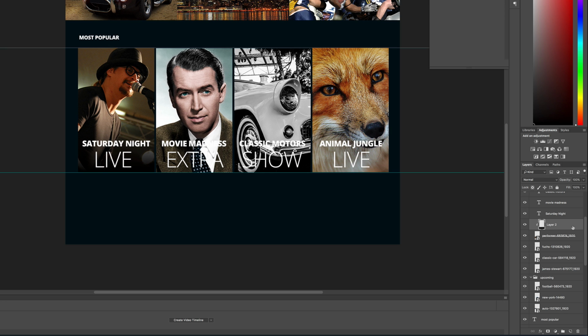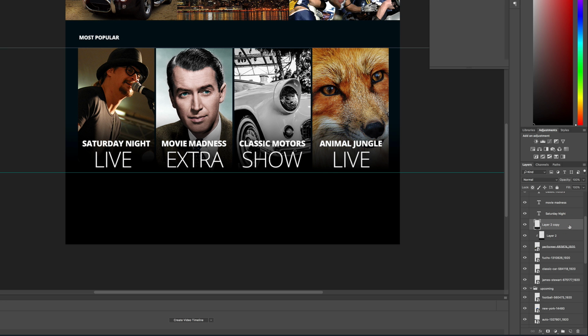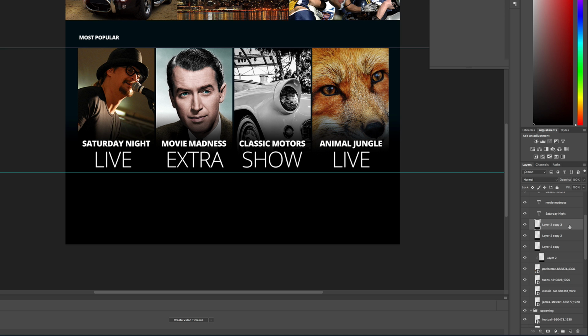So all I have to do now is to select this layer 2, hit Command J 3 more times, and then drag it to the right image. So I'm going to click this one, which is the second one, click my image, drag it until I get to the top of it, and then add my clipping mask like that. I'm going to click this classic car, grab my layer until I'm on top of it, hit the Alt key, create a clipping mask, click on the final image here, which is the fox, drag it all the way here until I'm at the top, and then I'm going to hit the Alt key.